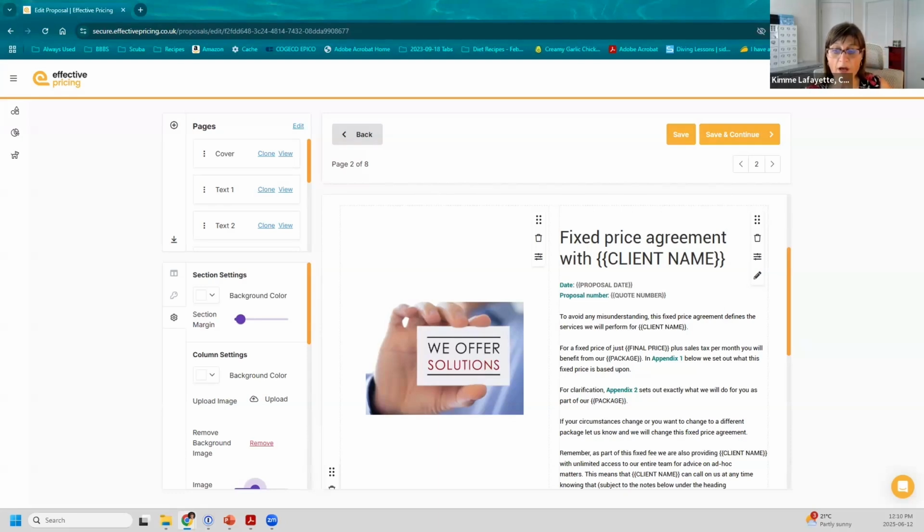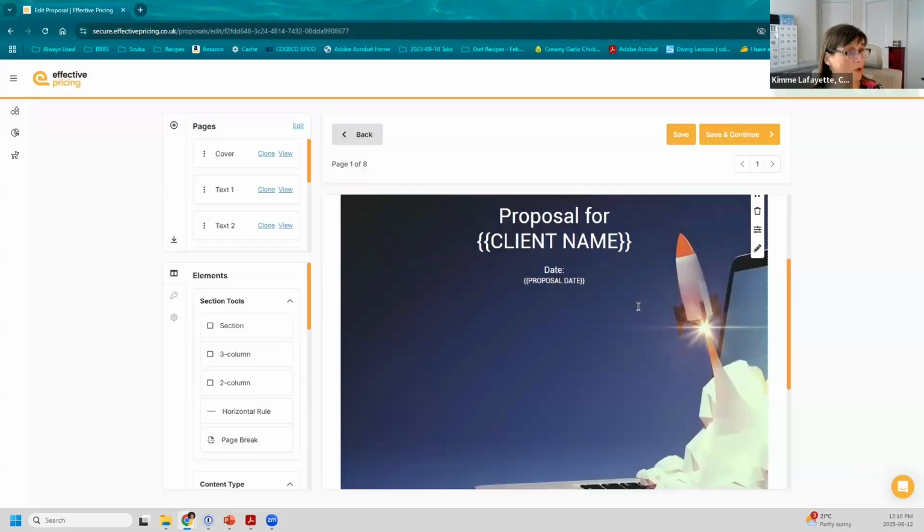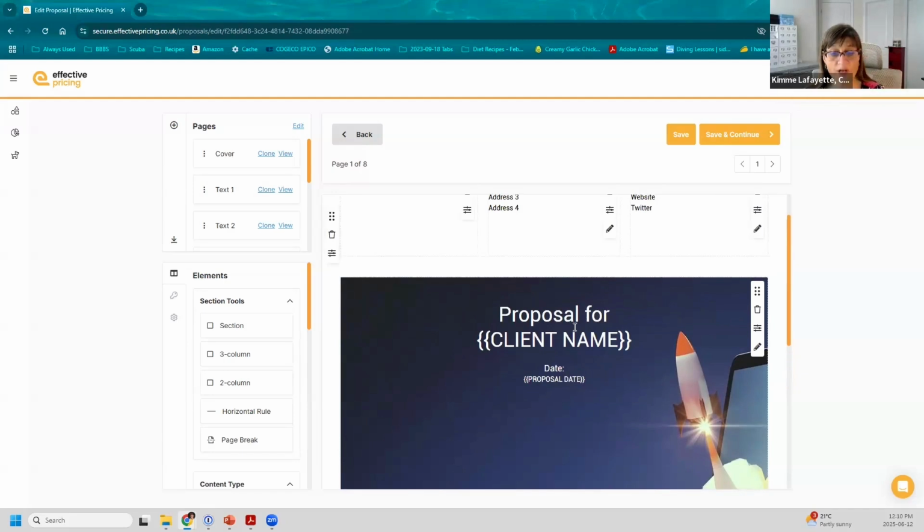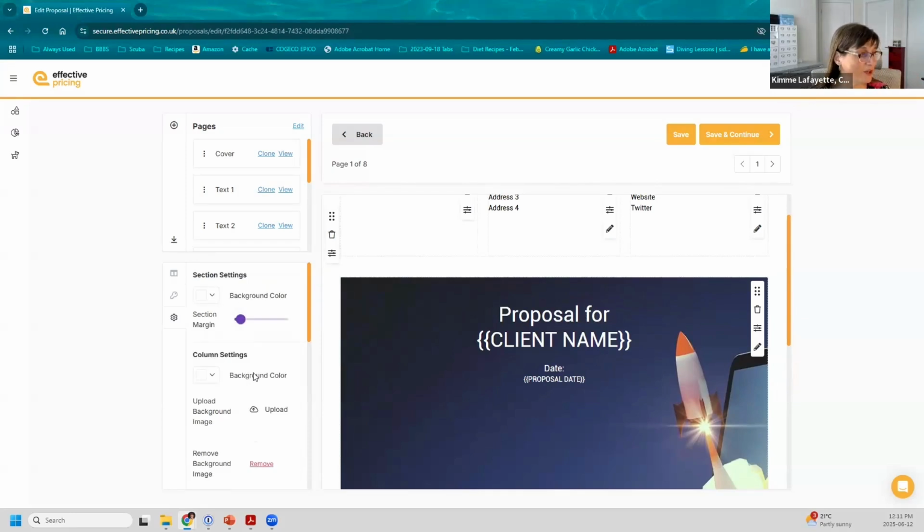So here I have the option to upload a background image. You may want to do this on a front cover like we had on our cover here. We have this background image that has text over top of it. If I want to have a background image behind text, I'm going to go to the slider bars, which opens up my menu. This one already has a background image.